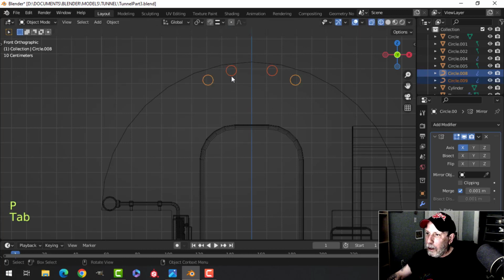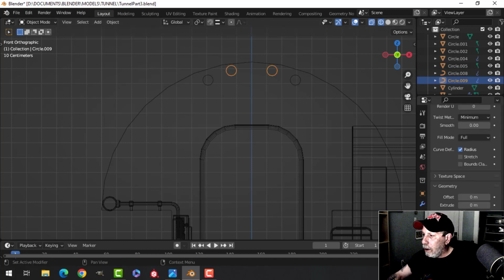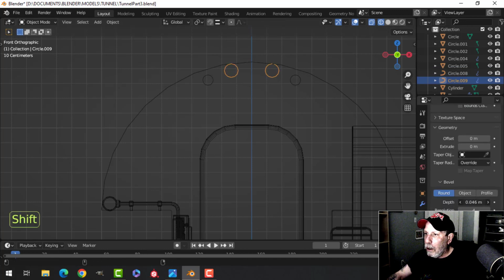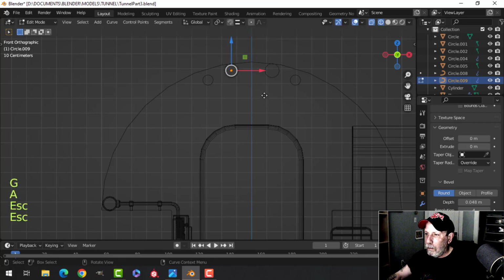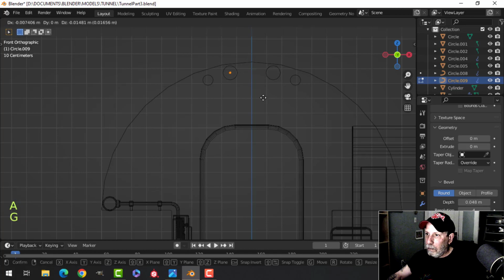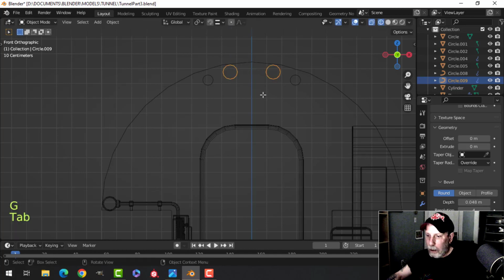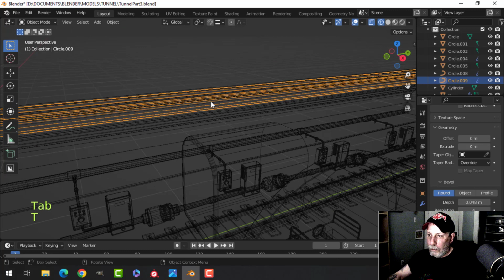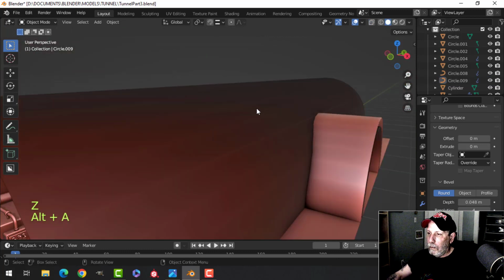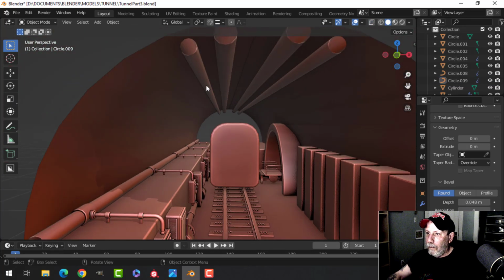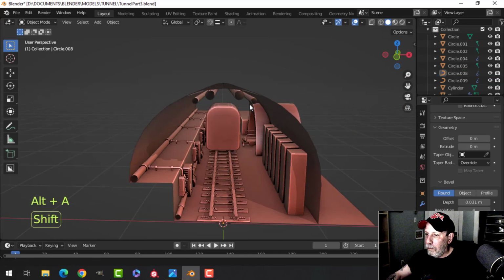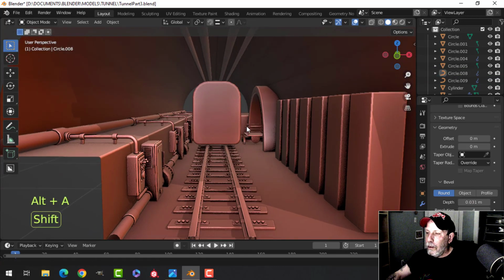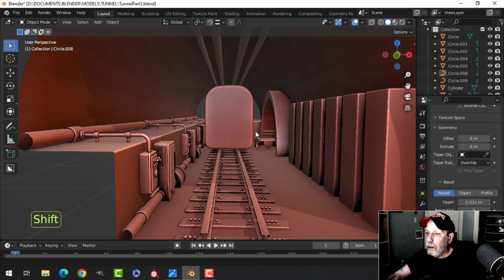I'll break those out, and these ones are going to be slightly different in size. Maybe like that. Onto there. And okay, so we have that.